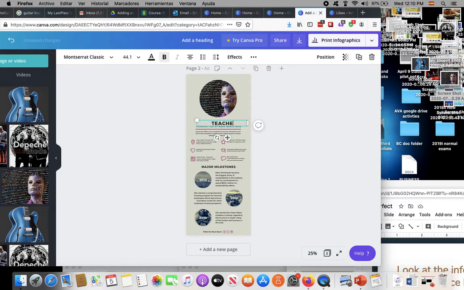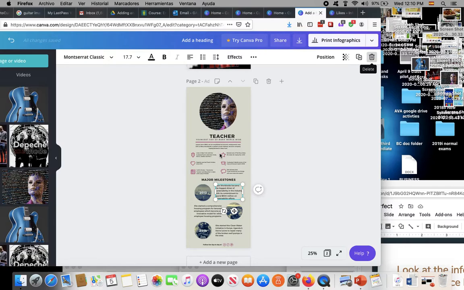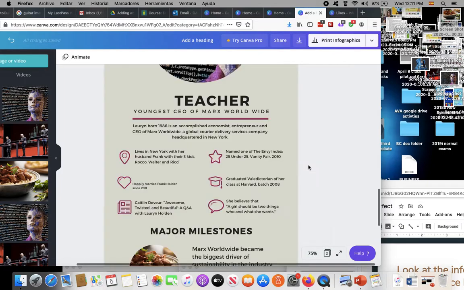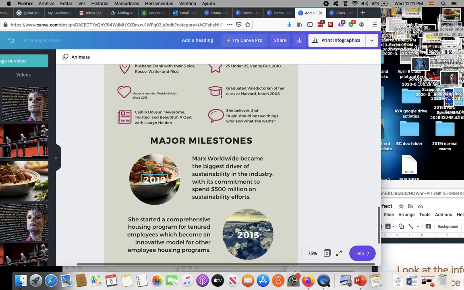I'll put teacher. Okay. Let's say that this infographic was about food. I've got a little picture of food here, so maybe I want to put this food here and make it a bit smaller. Drag this here, perhaps. Oh, I've just taken the word. Okay. Drag that there, maybe. Okay, and see, it fits right into the circle. And obviously, you can just make this bigger because it's difficult to see. So we just go here, and look, 2012. Okay, I'm going to get rid of that.